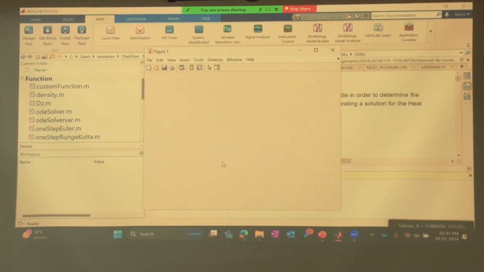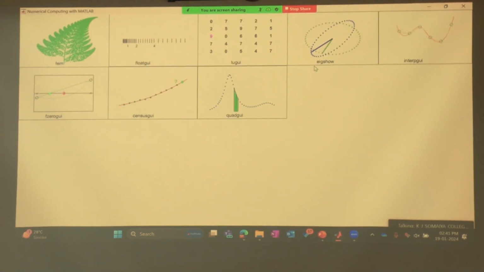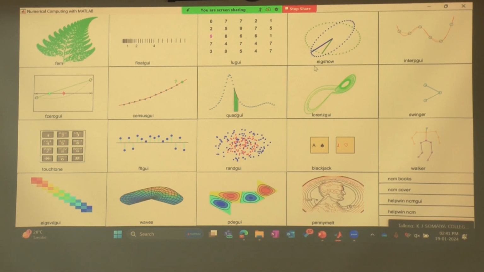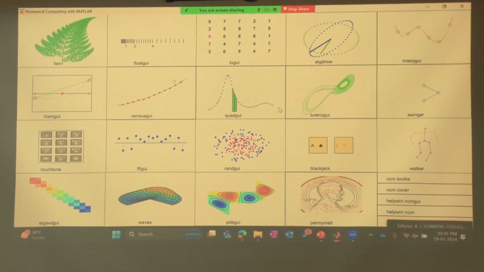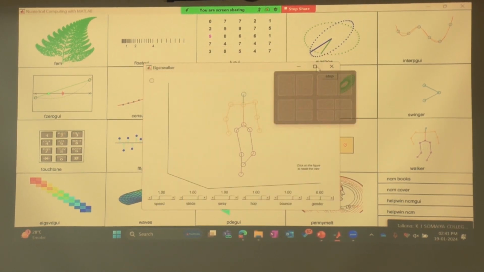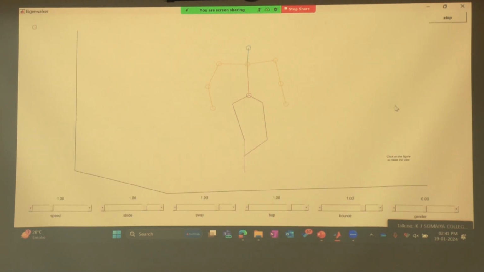So there is an app. This is not an inbuilt app. This is a package that I have installed in MATLAB. And this was created by the founder of MATLAB, Mr. Cleve Moler. This is just an app. This gives different grids over here. Maybe I'll open this particular one, and let's see what exactly this is trying to show.